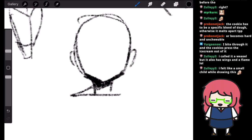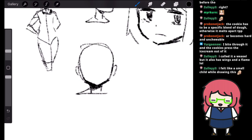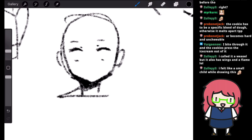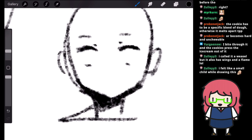I feel like I have issues with symmetry. I know some people say you can just flip the canvas horizontally and make sure it looks good even when flipped, but I don't know. I just don't do that. And that's why every time you flip my art, I look at it and I'm like, this looks awful. Why would you flip my art? It doesn't even look good.